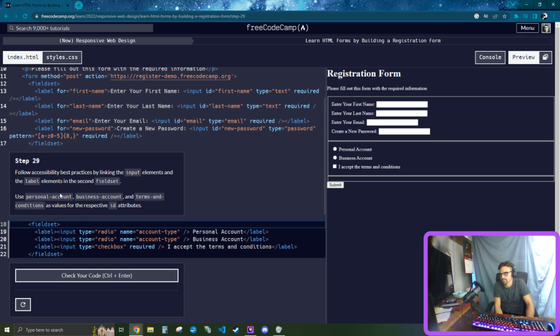Follow accessibility best practice by linking the input elements and the label elements in the second field set. For personal account, as the respective ID attributes. So I'll do an ID.